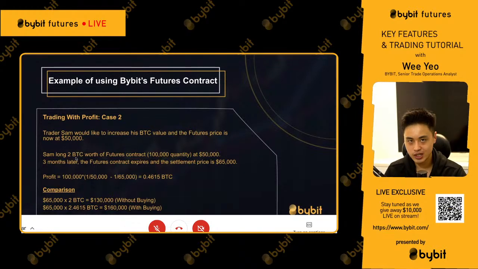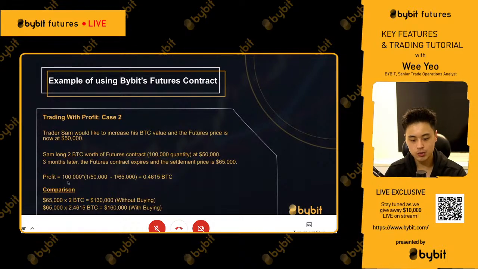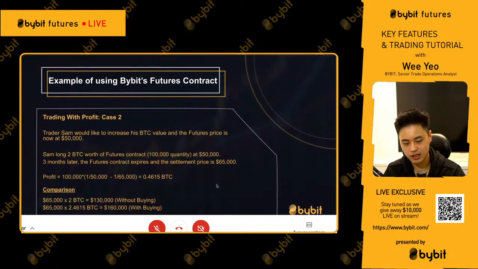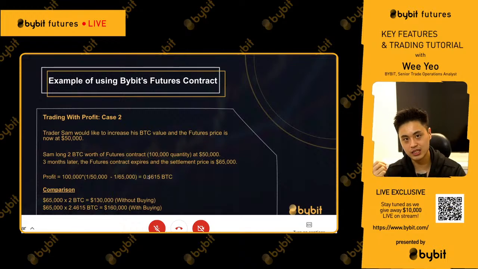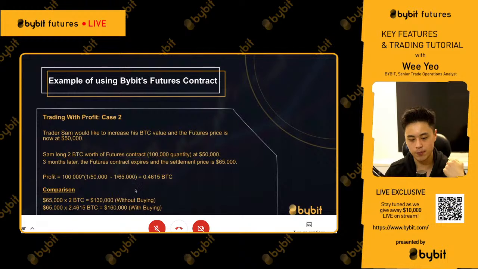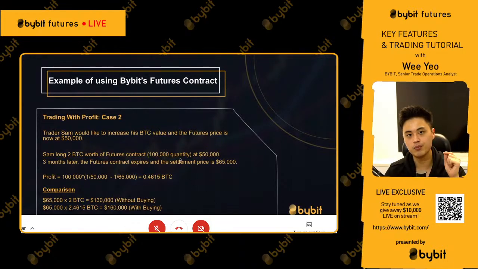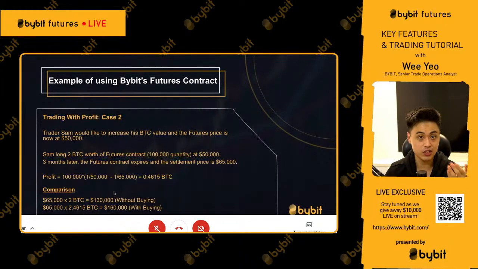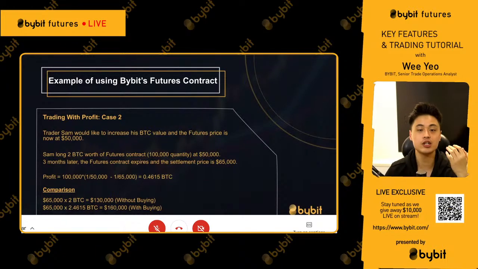So as mentioned earlier, a simplified P&L calculation, there's no funding involved, so it's very simple. So basically take the quantity times the entry, and times the exit minus the entry. Remember, this is the inverse, so the calculation will be opposite. If you're not familiar with the calculation, feel free to reach out to our CS to find out more. So you can see this is the value he will receive. He will profit from this futures trade. You can see that if he did not long this, he will only earn around 130,000. But if he did this trade, 160,000.